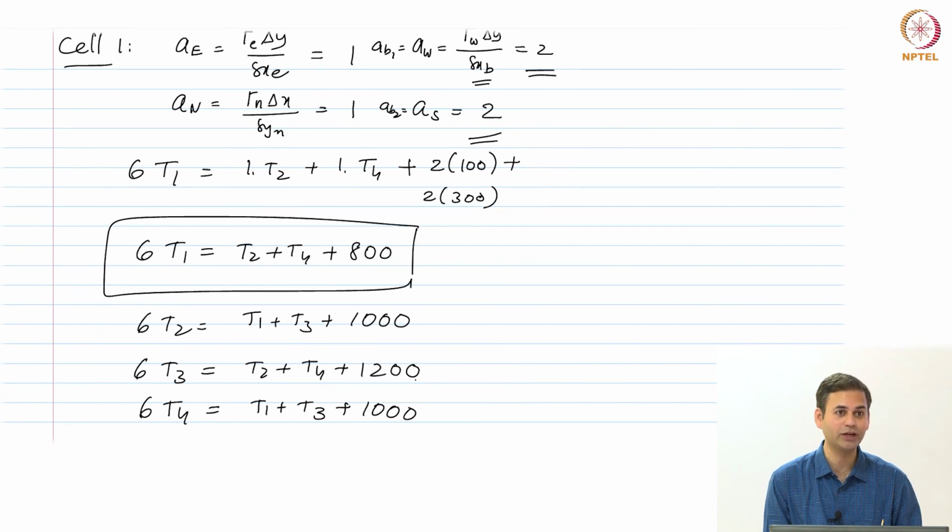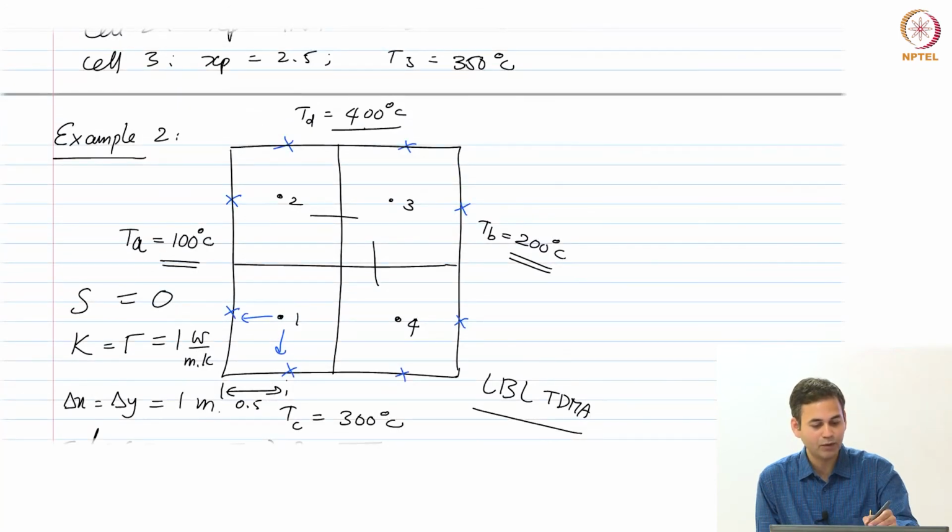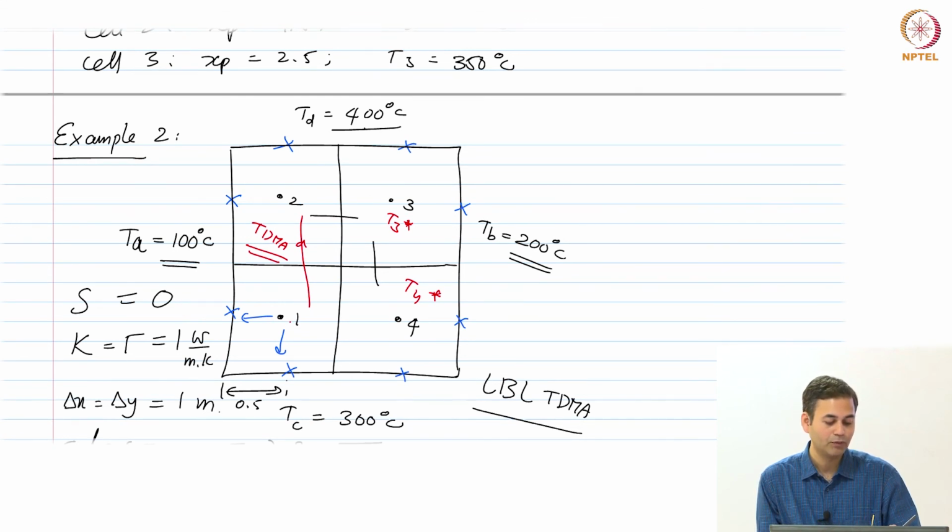Now, of course, if there is a source term you have to be careful, you have to add the source term, and if there is a dependency on x or t, then you have to be careful, okay, fine. Now of course, we have these equations. What we have to do is apply TDMA in the y direction, that is for cell 1 and 2 we have to apply TDMA, and then you would use the guess values for T4 and T3 while you collect coefficients for these things, right, that is what we would do. And where would these T3 star, T4 star go while writing these equations for TDMA? They will go into the constant on the right hand side on the boundaries, okay.